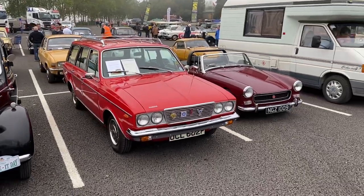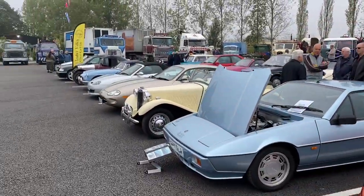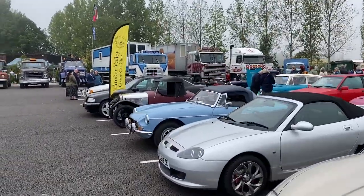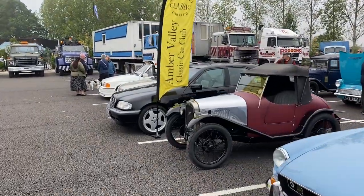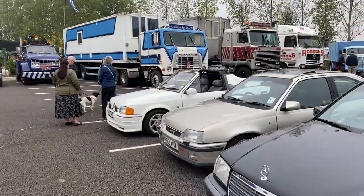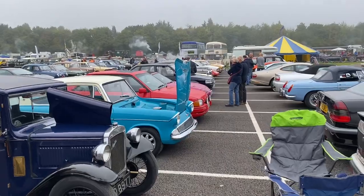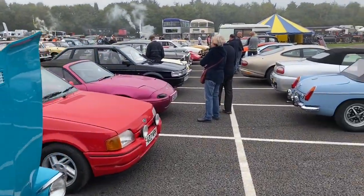I don't think that was. Looking at that Humber there, yesterday's video, you'll have seen a Hillman Minx, a greeny grey colour, parked somewhere up the end there. Unfortunately, last night, pulling off the car park, it set fire. And yeah, did a fair bit of damage. They managed to get it out because there's loads of fire extinguishers knocking about. That wasn't nice to see. I mean, there's already twice as many cars here today as there was yesterday. So yeah, there we go.